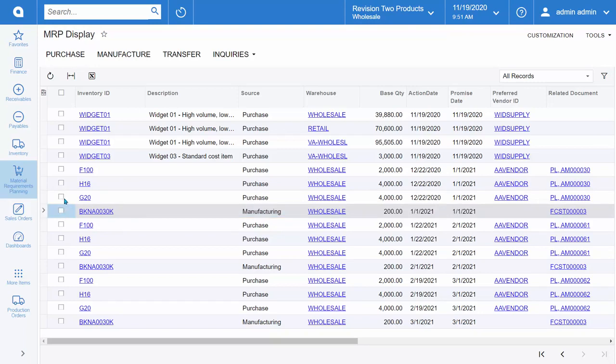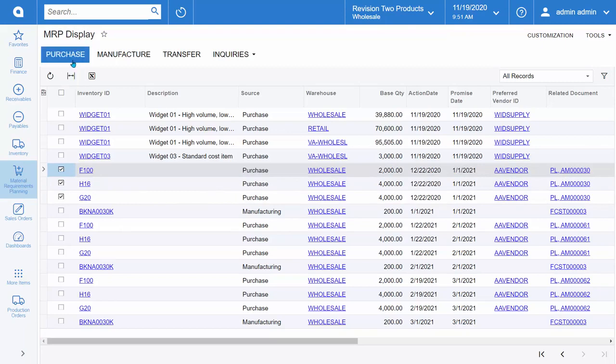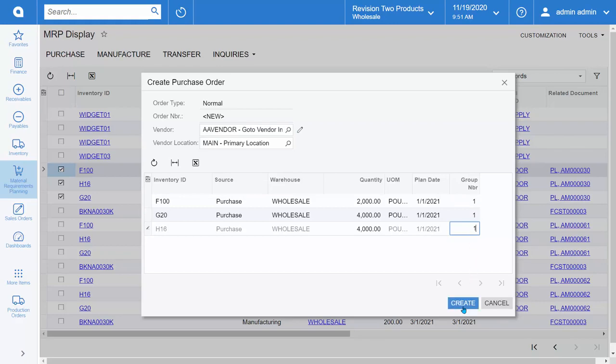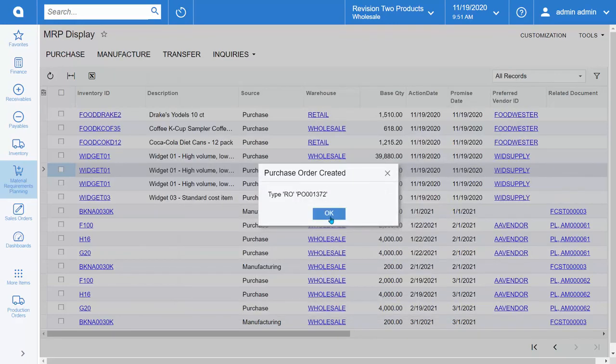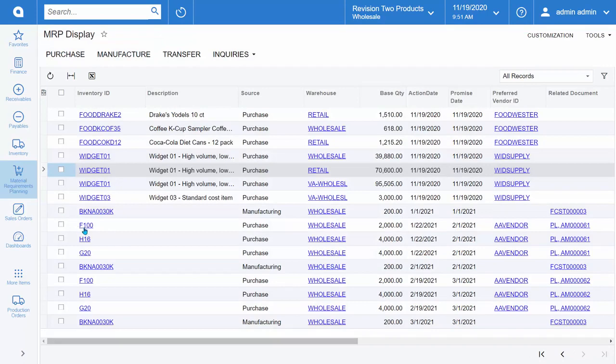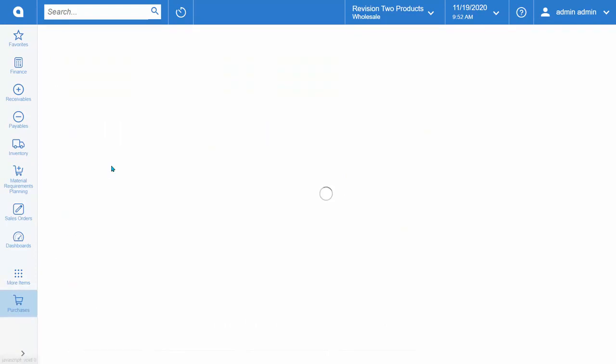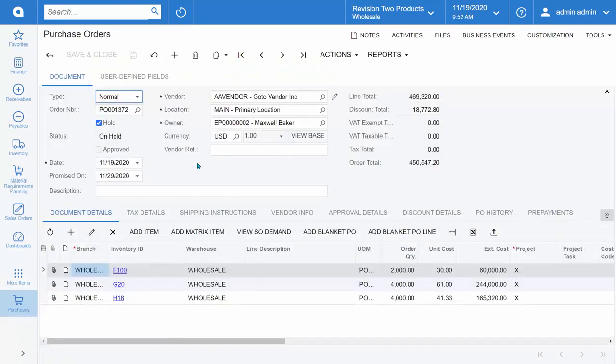Acumatica is allowing us to generate both the purchase orders for our components as well as the production orders themselves. We can use grouping suggestions to place our items all in one purchase order if they're going to the same vendor, and we will see MRP refresh to display my new calculations based on the changes. We can now go through the process of sending our purchase orders out to the vendors and receiving them into inventory as they come into our facility.